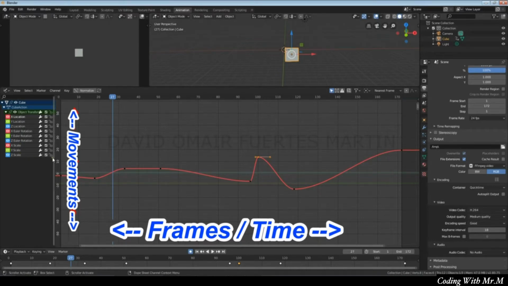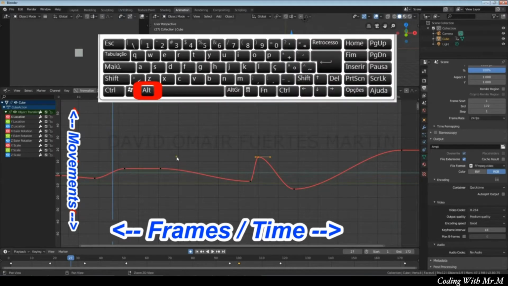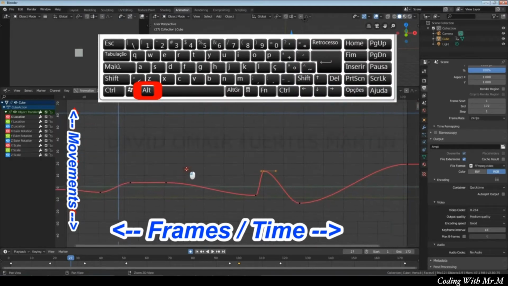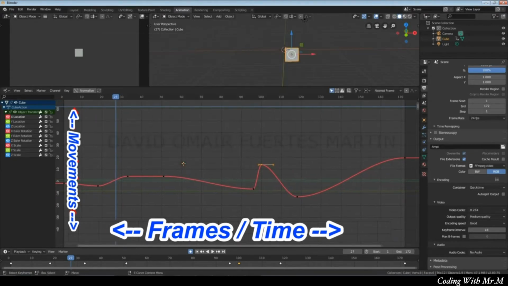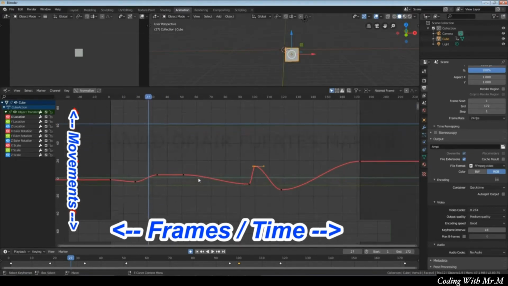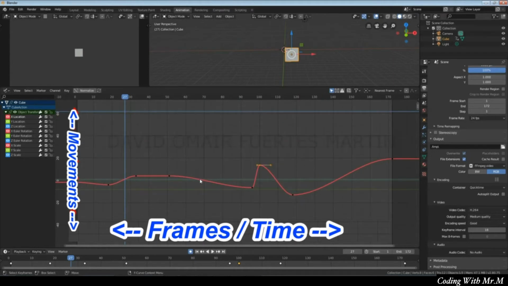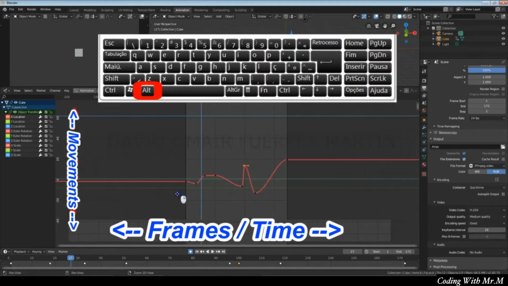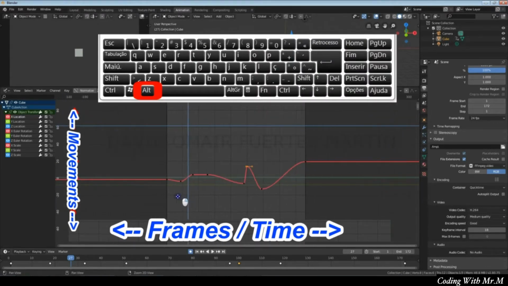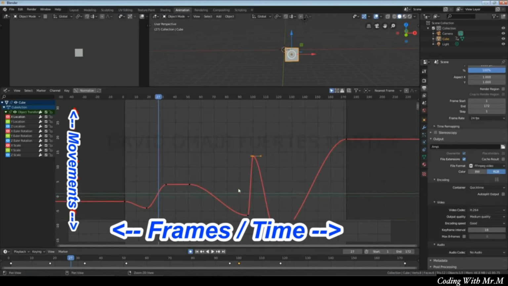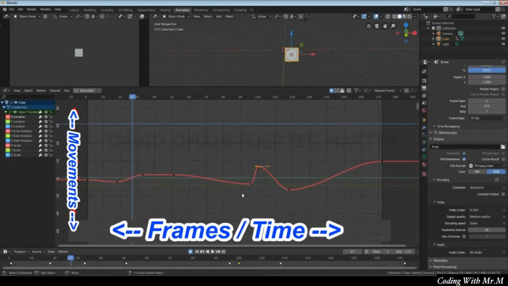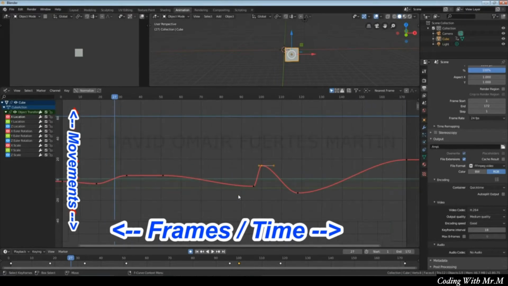To move around in the graph editor, press and hold Alt plus middle click or left click. To zoom in and out, use the mouse wheel. And if you want to visually flatten or stretch the curves, hold Alt plus right click and use the mouse wheel to zoom in and out afterwards. Please note that this is purely visual in the graph editor and will not change anything in your animation.